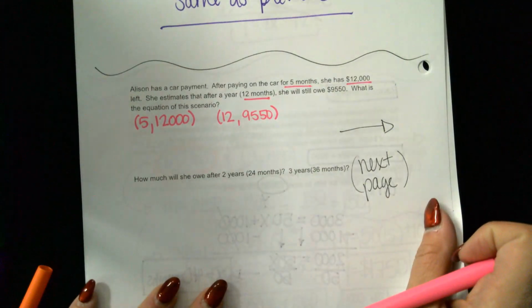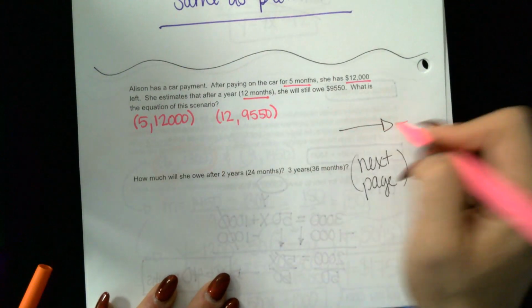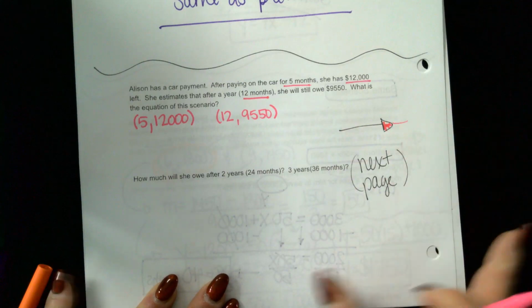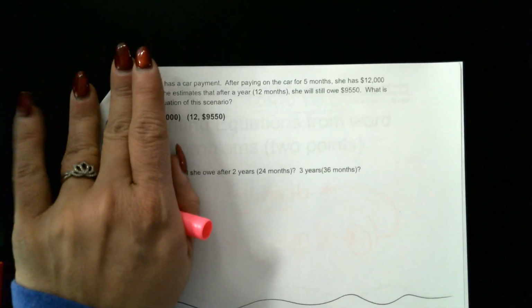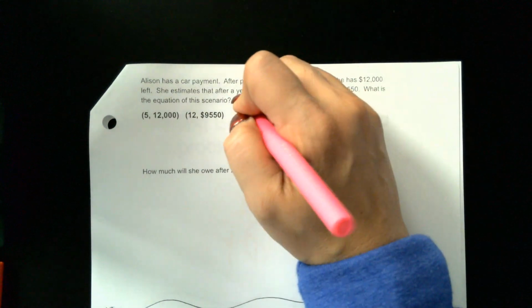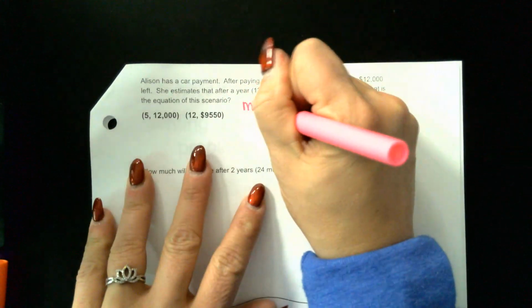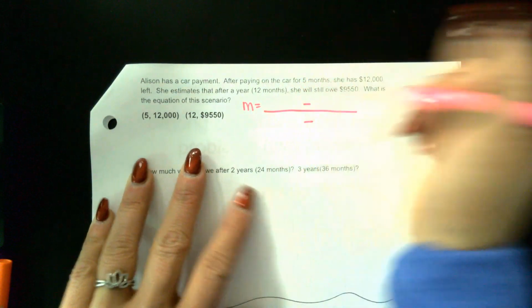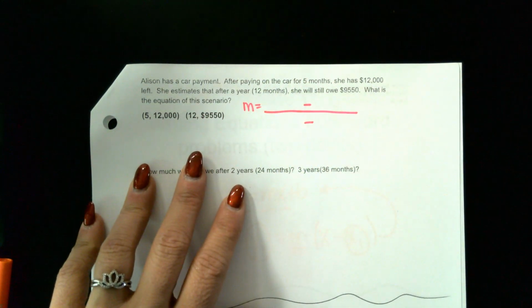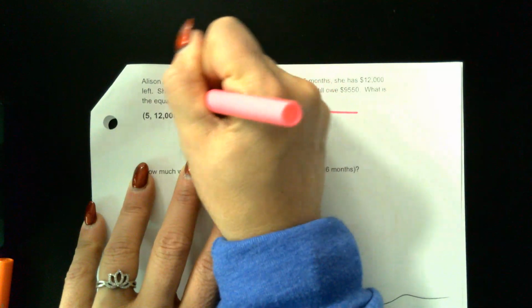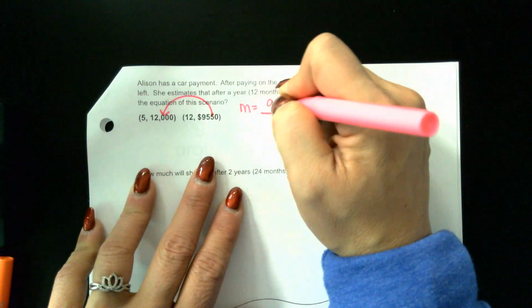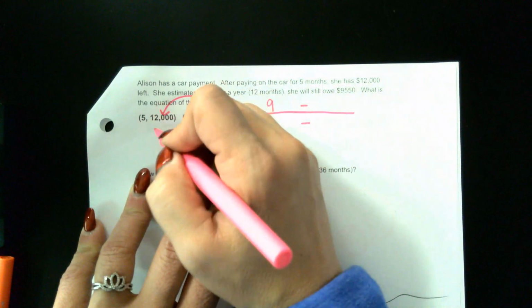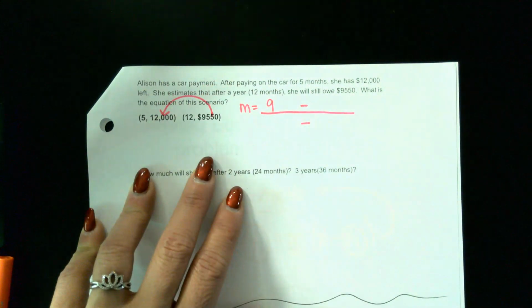Okay, now for space reasons, I really do want to go to the next page and work it out because I used whiteout and gave us more room. So here are those two ordered pairs again. Let's find our slope. Now notice up top, the way I set mine up, I'm taking the smaller number and subtracting the bigger one. Isn't that going to go negative? Mine will. If you take the small minus the bigger one, the top of mine is going to be negative.